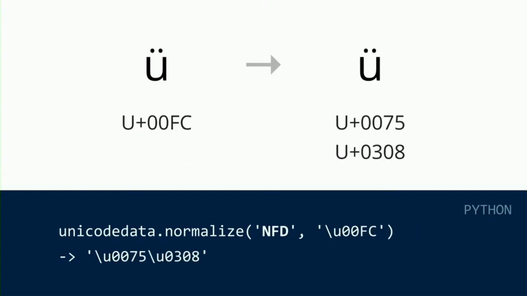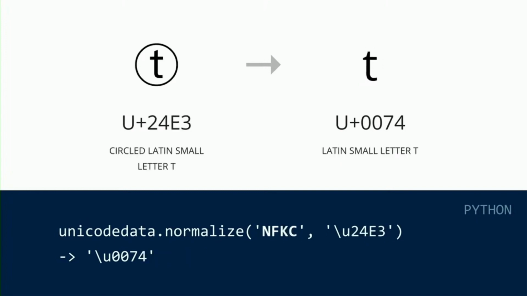You can go the other way. You can denormalize with another set of flags, NFD. And you can even do this with other weird characters. Unicode has all of these Latin characters in circles. I don't know why, they're just there. But you can ask it to give you a nice, simplified character. And it works for all of those special characters where it has a simplified or denormalized representation. For example, the trademark sign can be put in and be simplified down to T and M as it comes out.